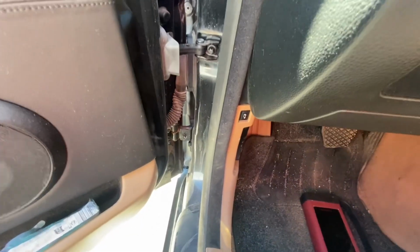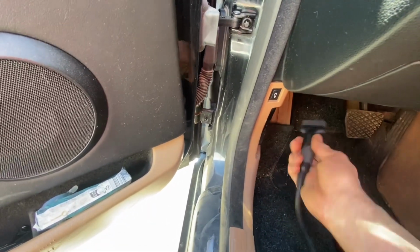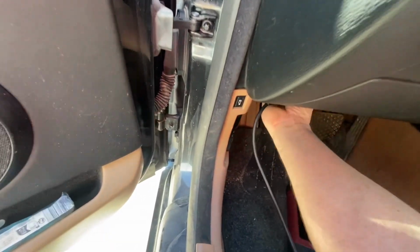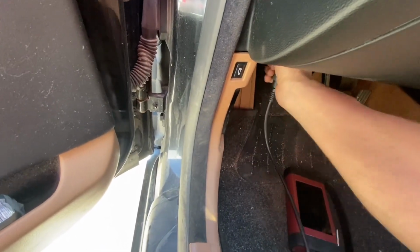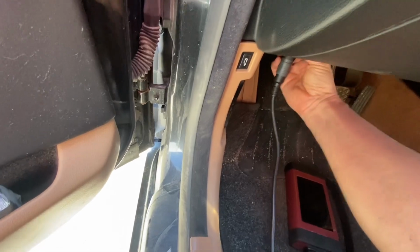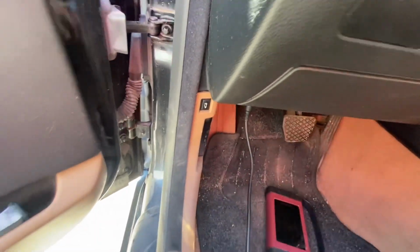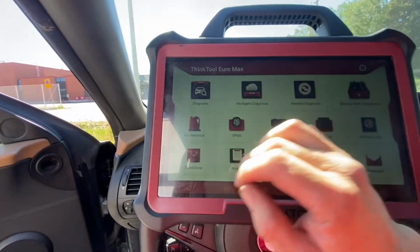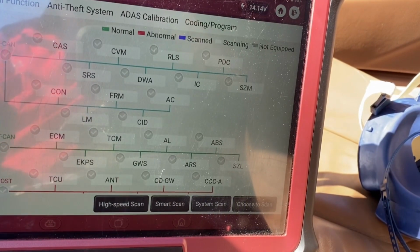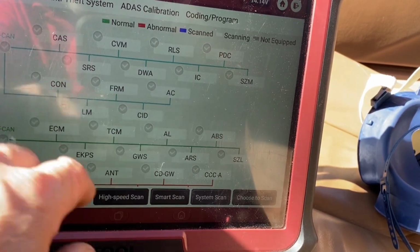Every job starts with the old Think Tool these days. It seems to be a bit more reliable than ISTA. ISTA's pretty poor these days, as is mostly everything from BMW at the moment, especially the training. So let's get the old Think Tool fired up and see what's going on. We'll start with a high-speed scan and see what we're dealing with.